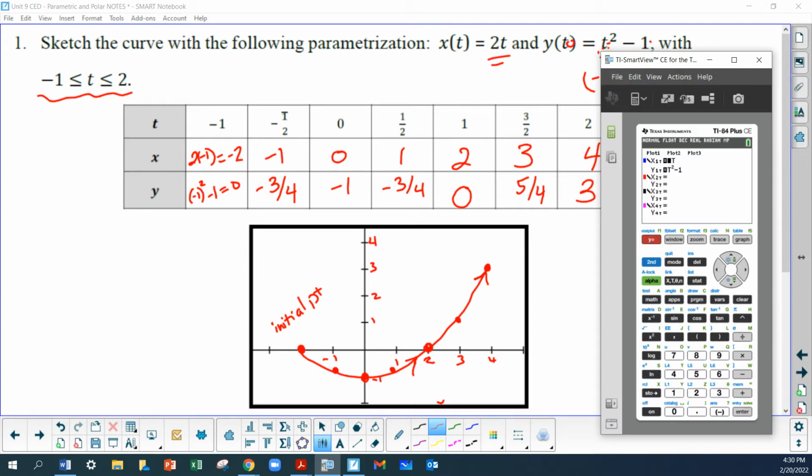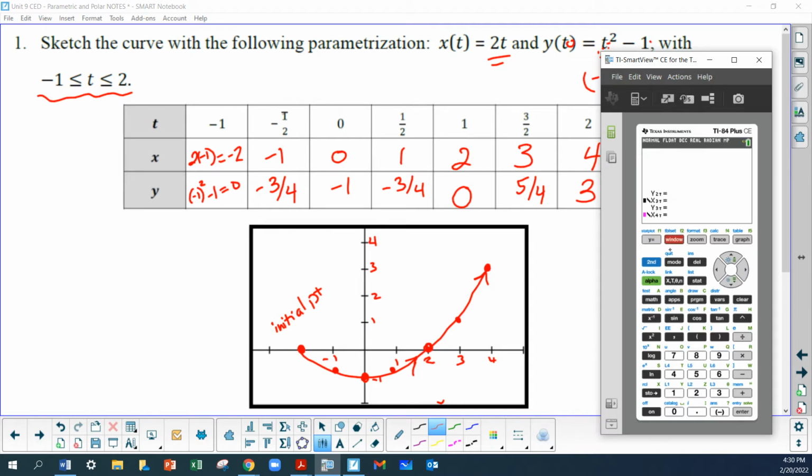It now has two equations, x sub 1 t, y sub 1 t, showing us that x is dependent on t and y is dependent on t. So I put in my two equations. Where did I get my t value? Well, I just did 2 and then the x, t, theta, n button. So t is appropriate because we're in parametric mode. And then I put in my y, t squared minus 1.